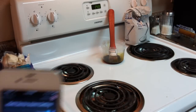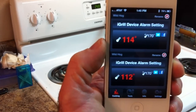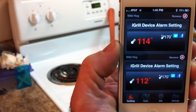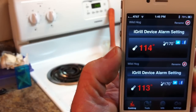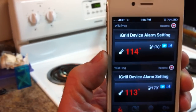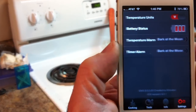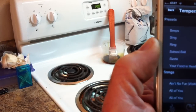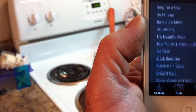All right, I'm back. I was going to take a little bit of time and show you the app that comes with this iGrill thermometer I'm using. As you can see, I'm using two probes. I got 114 on one probe. That's ping-ponging between 112 and 113 on the other probe. They're probably not set exactly the same depth. They are in two different parts of the meat, so I think that's pretty accurate. If you can see there, I have them both set to go off at 170. I have them named Wild Hog. You can go into your settings here, and you can pick whatever you want, like right here. Your food is ready. Your food is ready. I mean, you can pick any song that's inside of your phone.